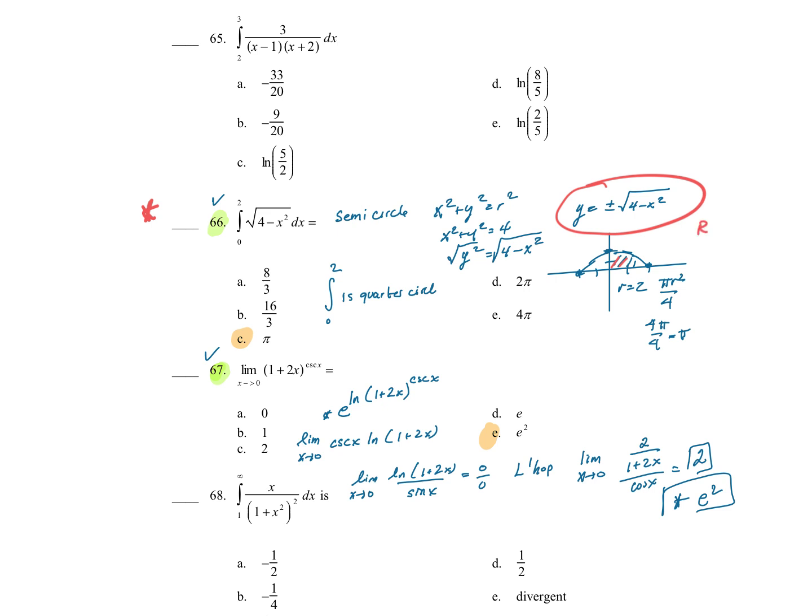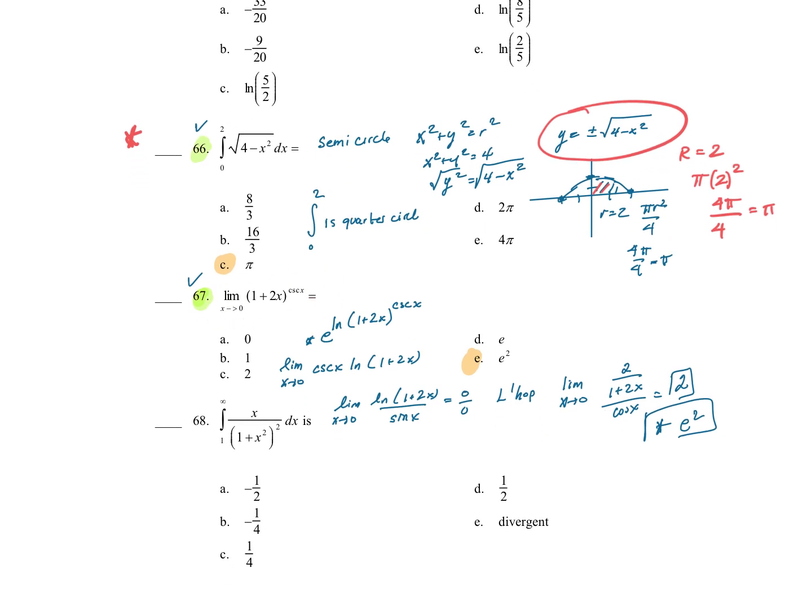So radius of 2. So pi r squared is 4 pi, but we're doing 1/4 of the circle, which gives me pi. This one is one of the first things we did this year in the Calc 2 class, where you had that indeterminate form where you have 0 to infinity, infinity to infinity, infinity to 0. All those, it's basically a function to a function, okay? You're going to e-ln it. If you e-ln, because look what happens. These cancel, so this is actually equal to this. Hopefully you can see that here, but if it's e to the ln, it cancels. So it's just another way to write it.